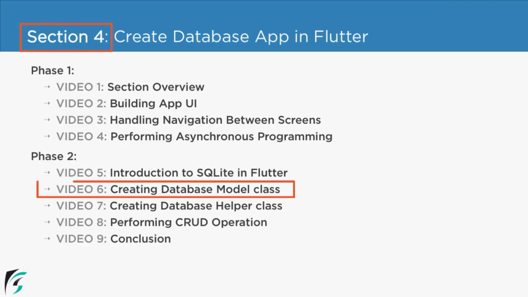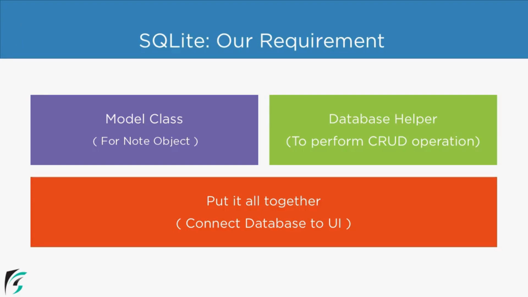Currently we are in section 4 and we are about to check out the 6th video of this section. So in this video we are basically going to implement our model class, but before we proceed I want to add some dependencies in our application that will help us to implement our database.